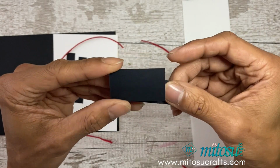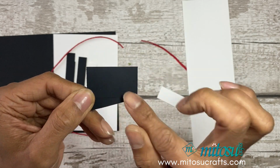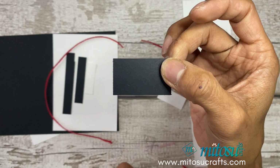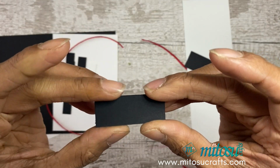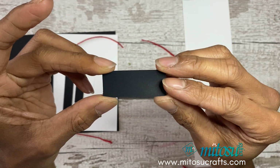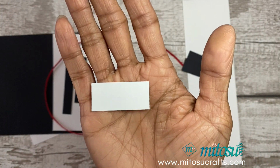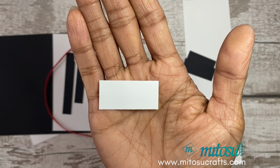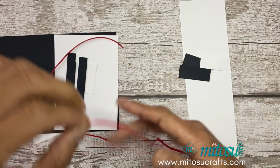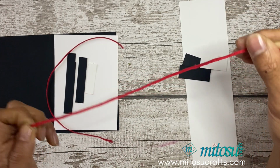You also need basic black for the banners, which measures 4.2 centimeters by 2.5, or 1 11/16 of an inch by 1 inch, and 4.8 centimeters by 1.9, which is 1 7/8 of an inch by 3/4 of an inch. And finally, for the sentiment, normal Whisper White at 4.5 centimeters by 1.3, or 1 3/4 of an inch by half an inch. And the same goes for the braided linen trim, so 12 inches or 30.5 centimeters.